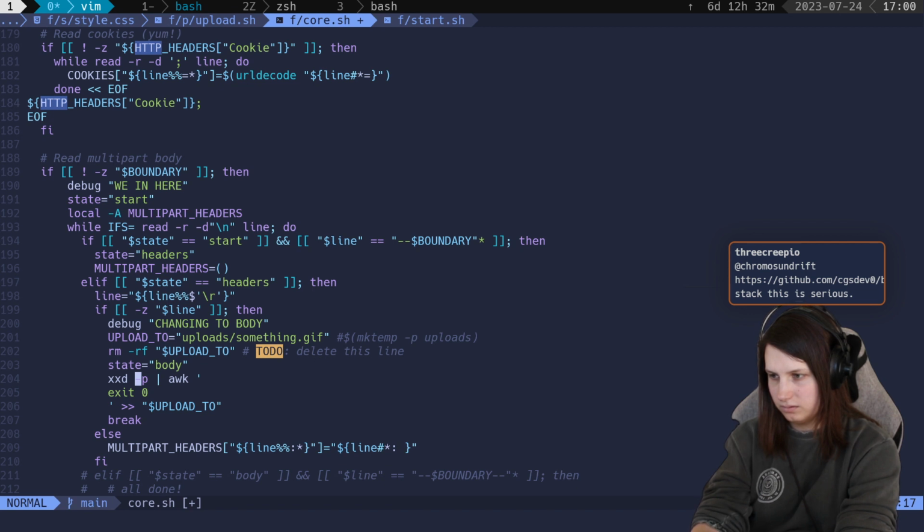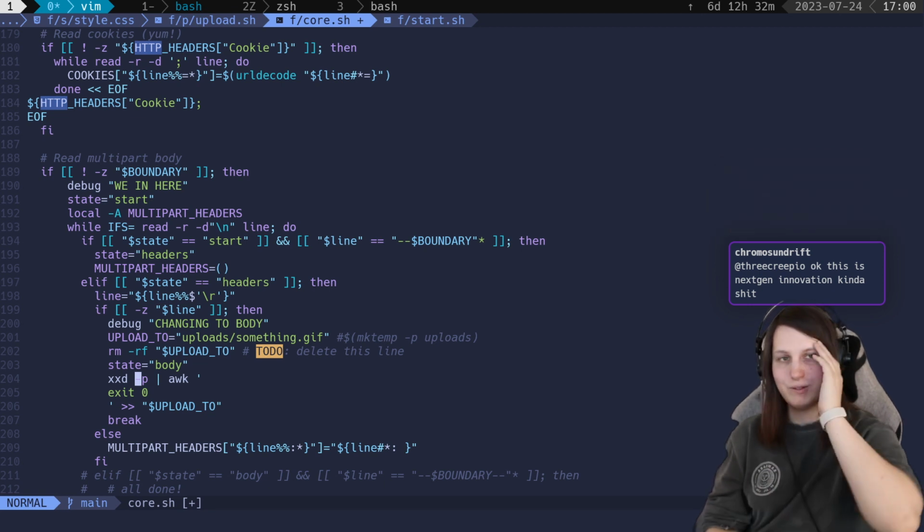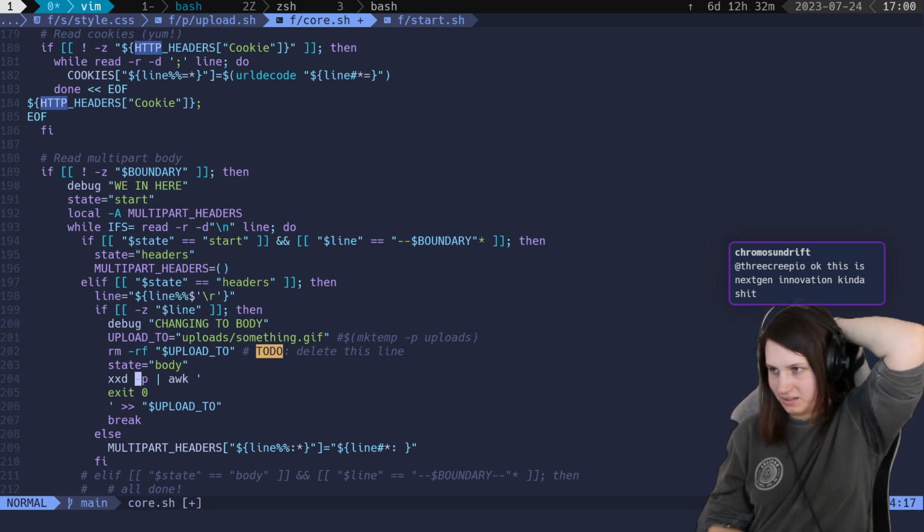My gut says it just opens the input and then closes. It opens all the file descriptors and then closes. But how do we control how much XXD reads? This is why I think we have to do the whole thing byte-wise.